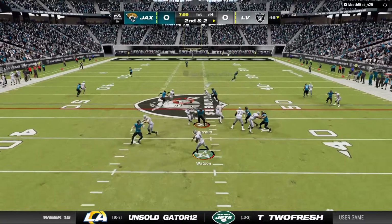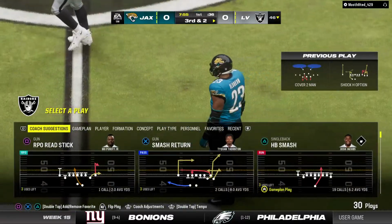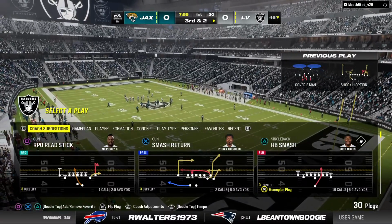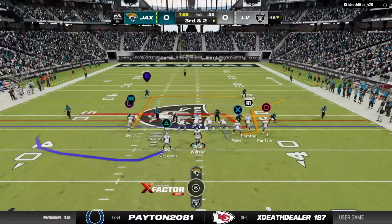Watson. Incomplete. Took a pretty good shot as he tried to pull that one in. Couldn't hang on, third down. Brandon, watching their tape from last week, I saw plenty of plays like we just saw there, forcing incompletions. It was key in their win last week. They're hoping the same thing happens this time out, too.